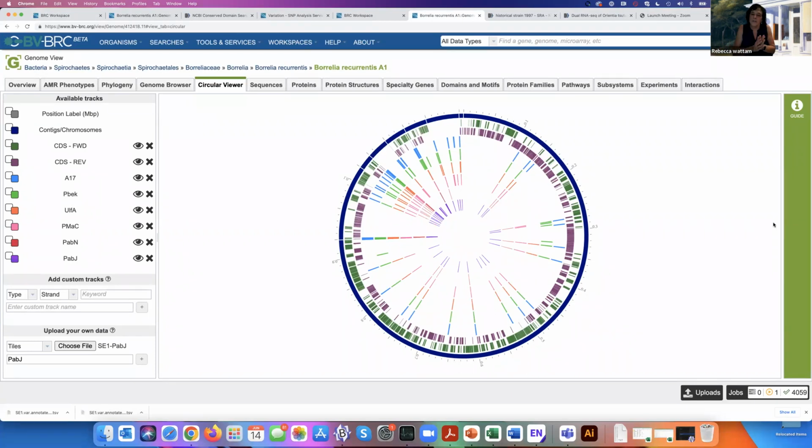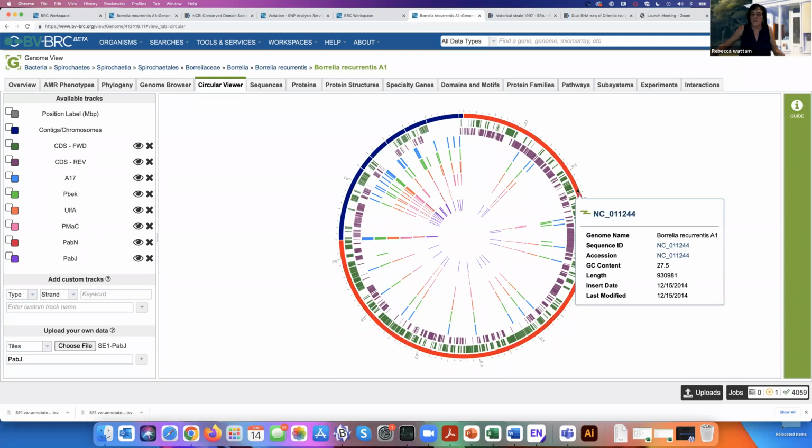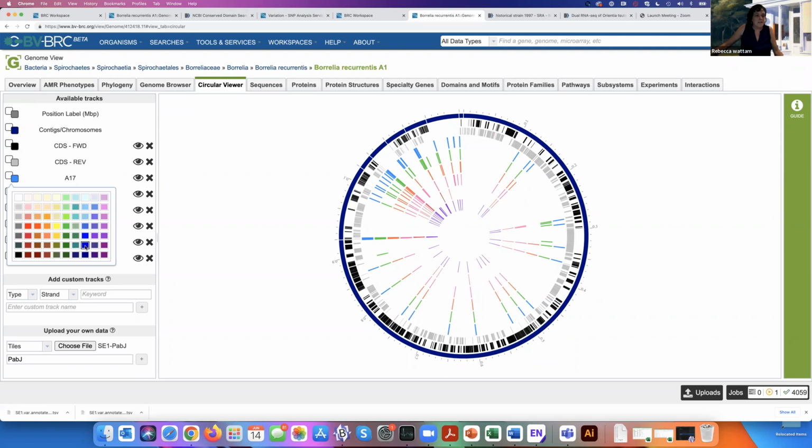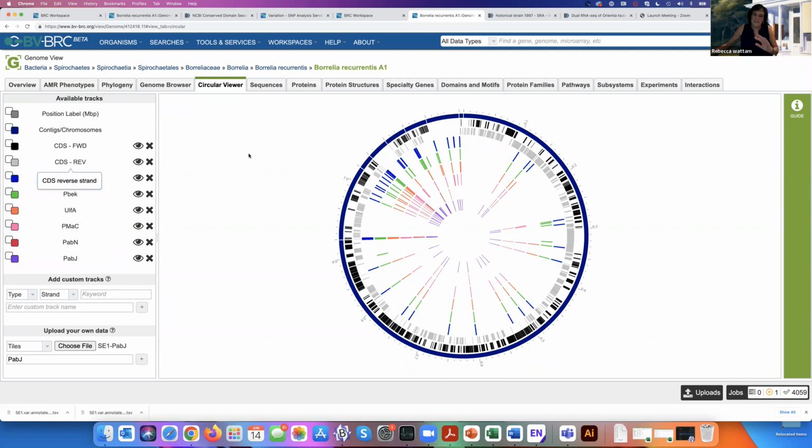You can see this is a different way from the way the other paper was doing it, and they had the linear view of just the main chromosome. But here we have the forward and reverse strands, and then you can see along the side the different views that I have for this. I can even go in and modify this to show different colors if I want. If I want the forward strand to be this, the reverse strand to be maybe a lighter gray, and I really want these to pop, so I start bringing in the colors. You see how you can manipulate it to view it the way you want, and then you can also see who has the SNPs and who doesn't have the SNPs.